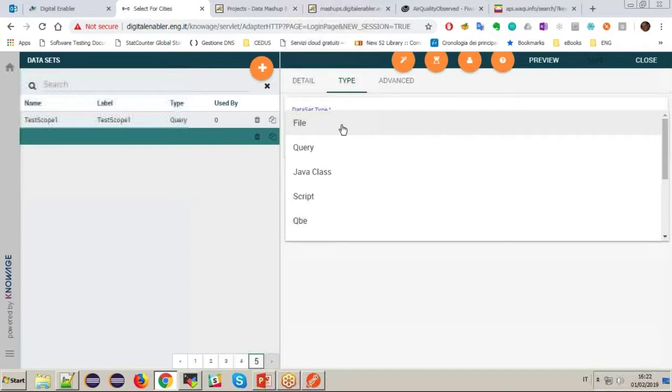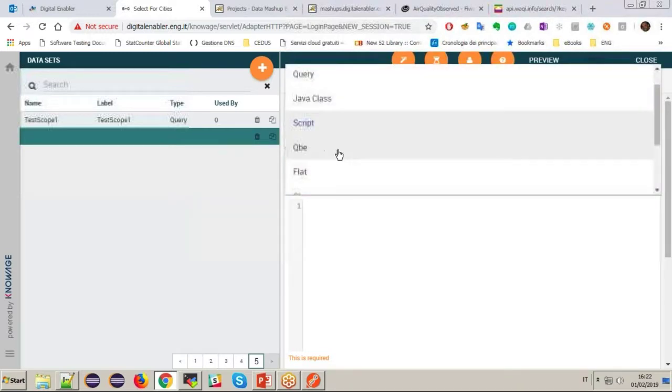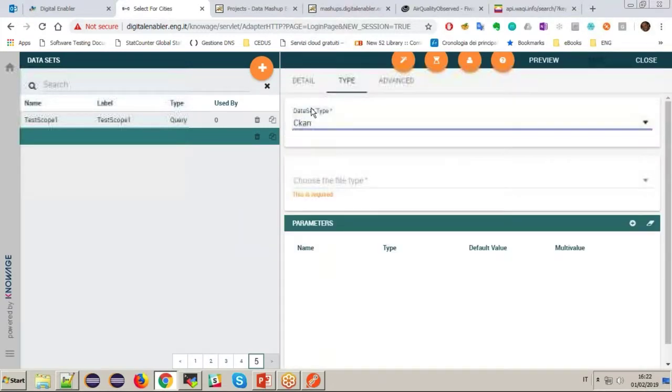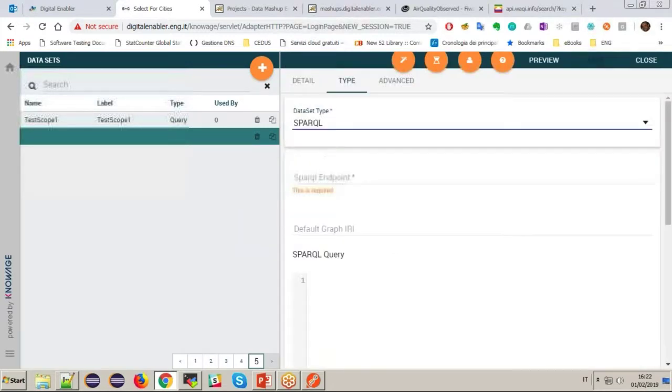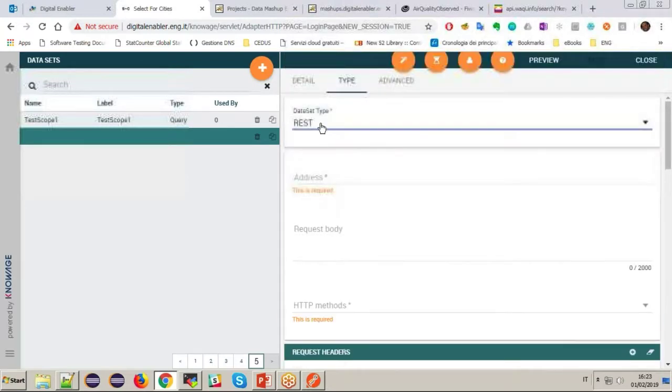You can create your dashboards on top of files, on top of database queries, on top of Java classes, scripts written in JavaScript or Groovy, on flat datasets, SQL resources, SPARQL endpoints, REST APIs, we are going to show this one, and Solr cache servers.